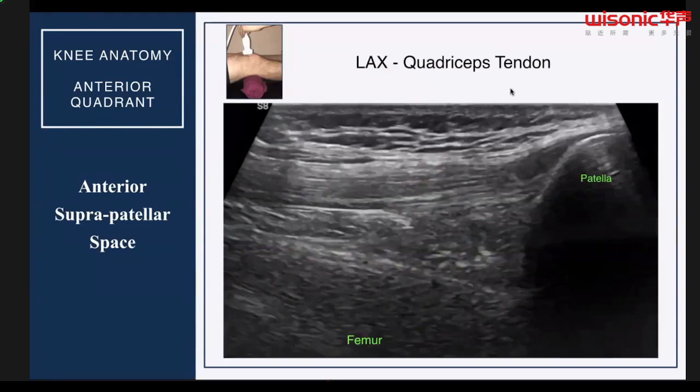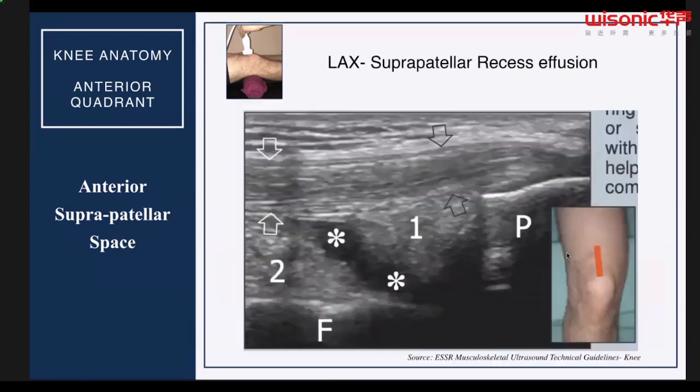So again, with the probe, you're seeing the quadriceps tendon, and you can see that attachment right onto the patella. You're going to see the femur deep. And then right here, you're going to see that quadriceps fat pad. And it's tough to really tell, but this is the area where you're going to see the prefemoral fat pad. And like I was saying before, you might or might not see that suprapatellar recess in between. You're not always going to see that space in between the fat pads. But if someone has a joint effusion, or fluid where it shouldn't be, that's really going to show it a little bit more.